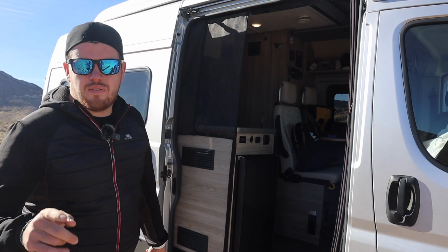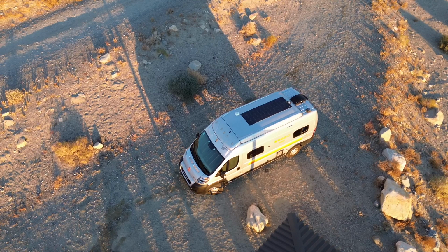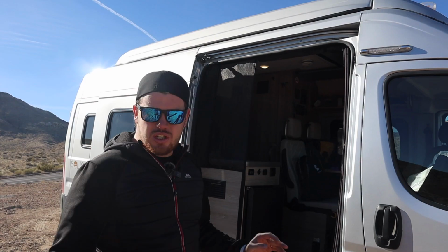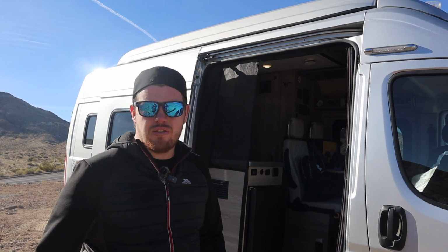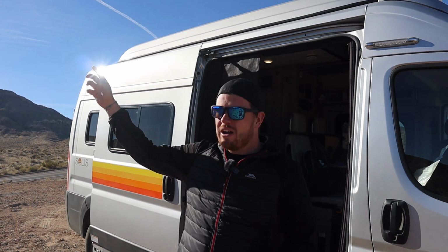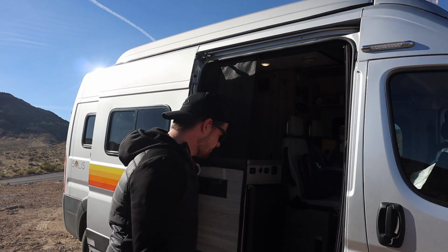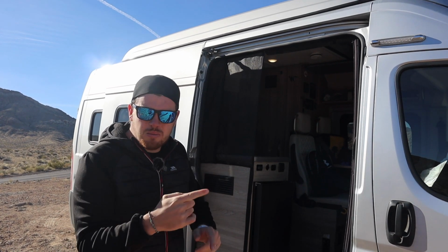The only other thing from outside the van, which you can't see here on the roof, there is a big solar panel. It is the length of the van on the roof, and it literally charges our batteries full every day just sitting in the sun. So we don't need to be driving, we don't need to be hooked up. Our batteries will get fully charged, especially here in Nevada, straight from the sun. Let's go inside and have a look at the technical stuff, bits and bobs inside.